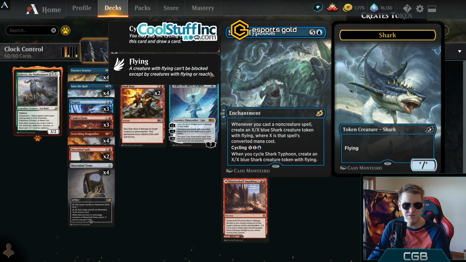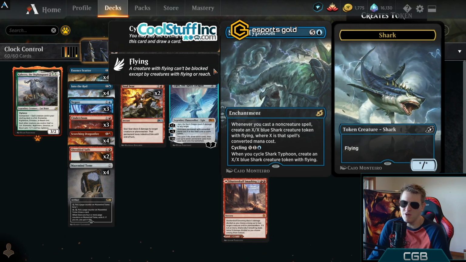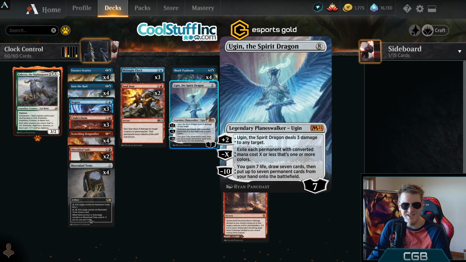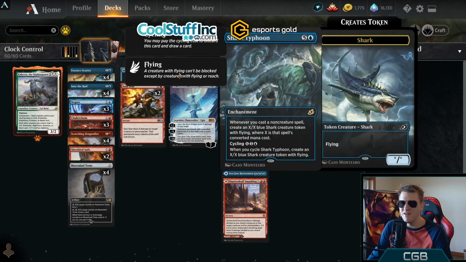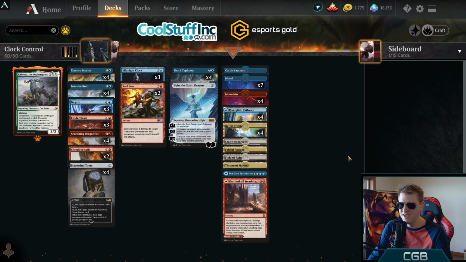4 Shark Typhoons are most likely the win con. Sometimes we'll hardcast it against the right opponents. Many times we'll just make big sharks, and 1 Ugin the Spirit Dragon is the catch-all to exiling the board and ending the game. And of course 3 Midnight Clock. Just reshuffle that graveyard into that library, draw 7, try again, roguies.